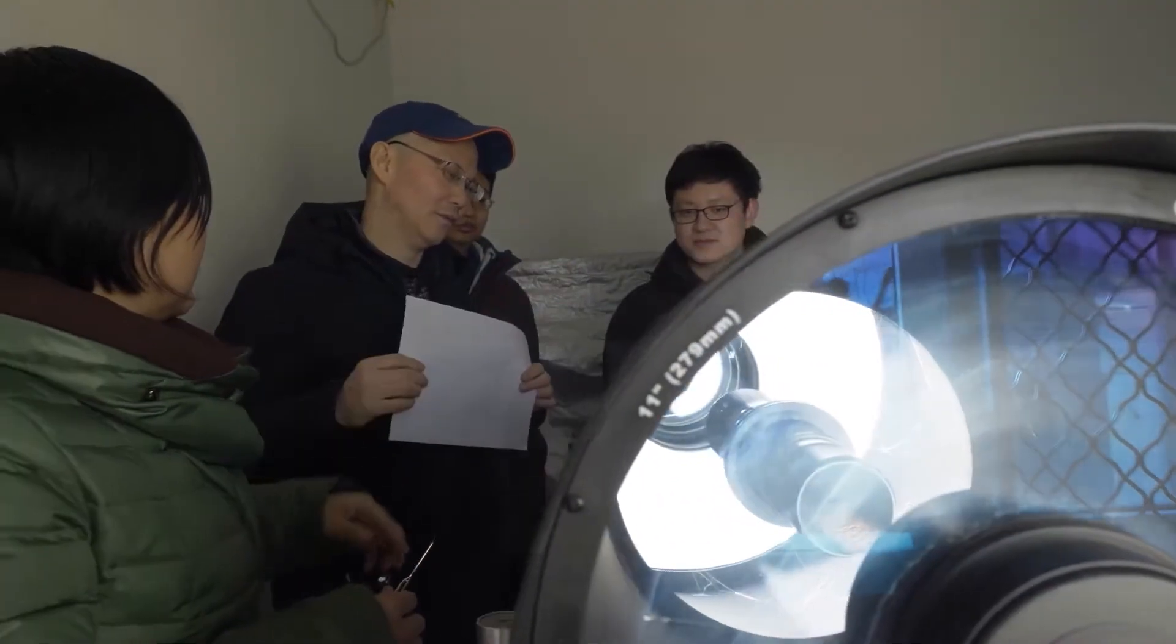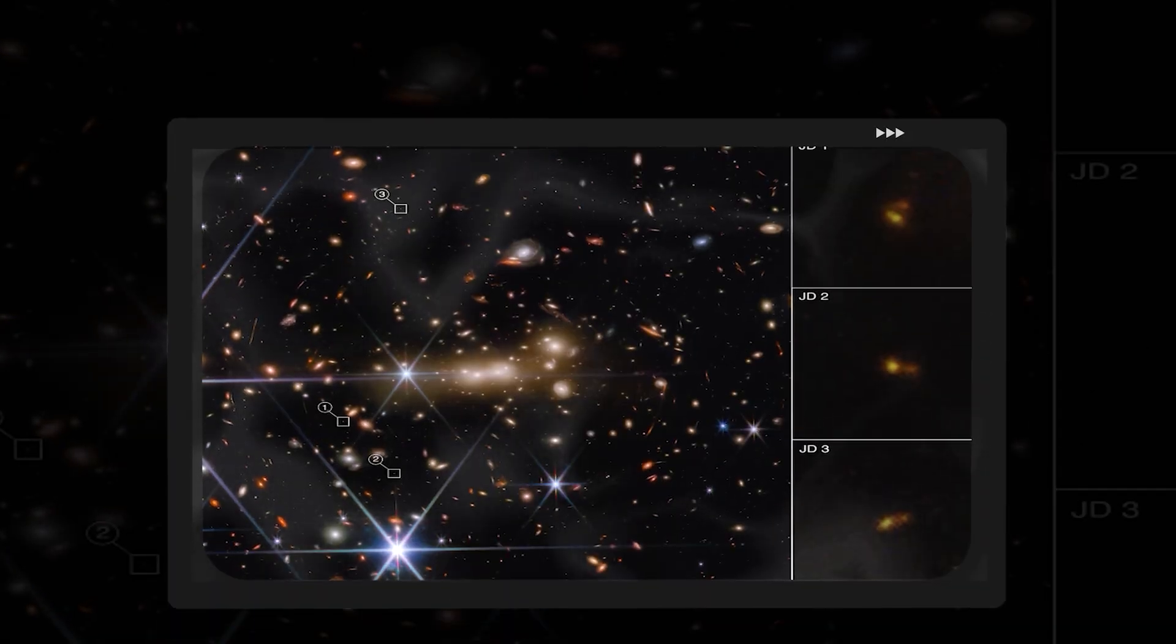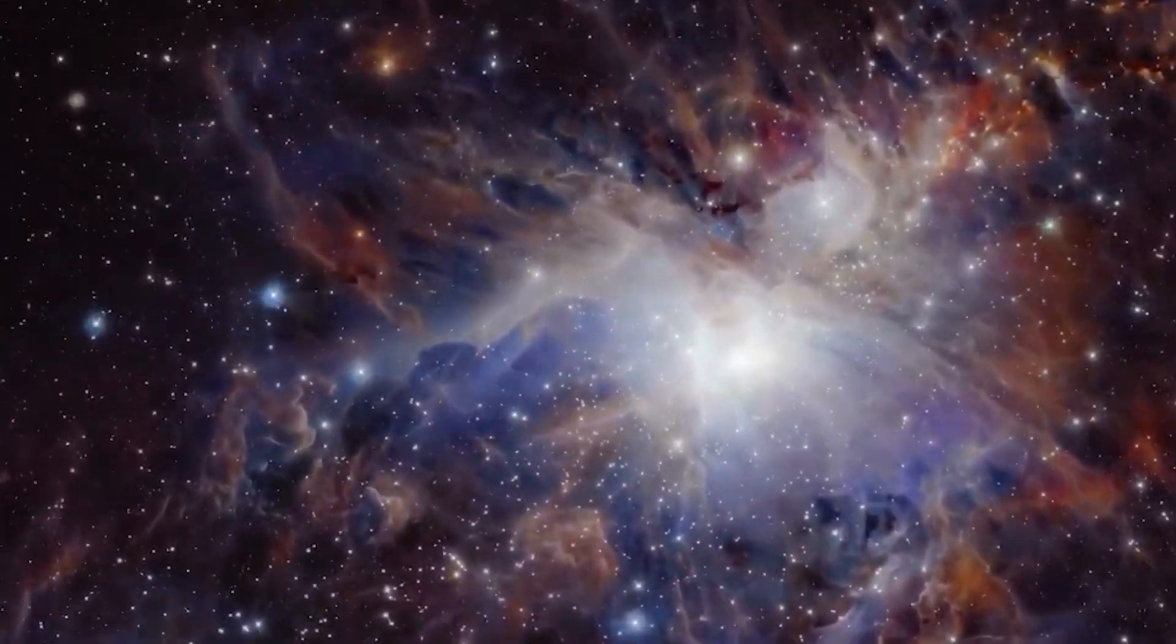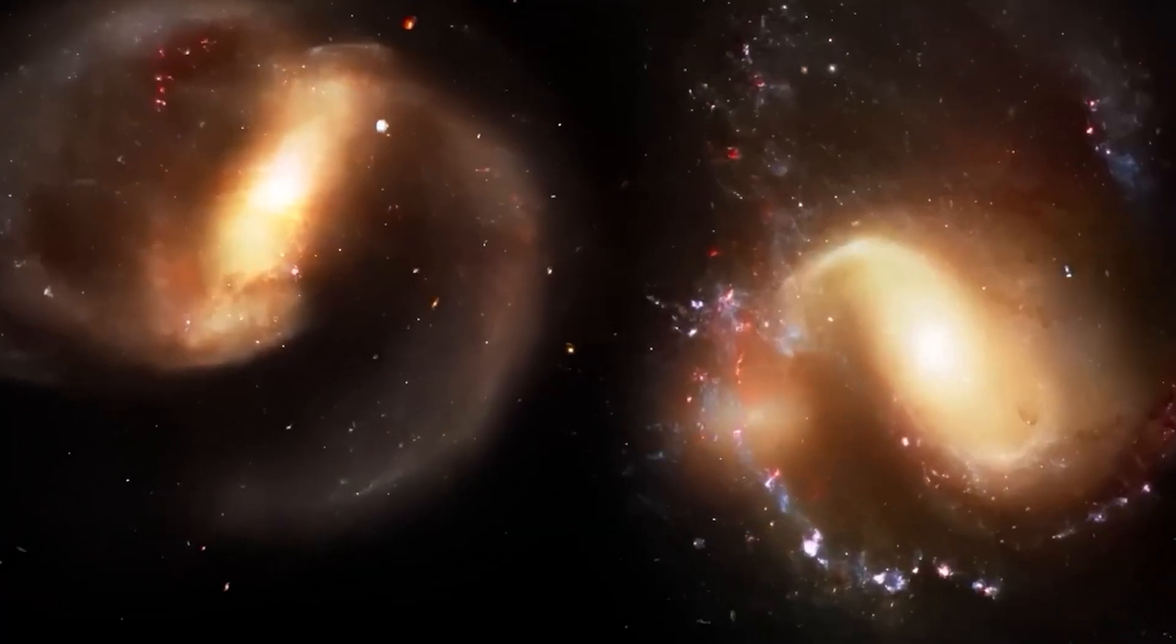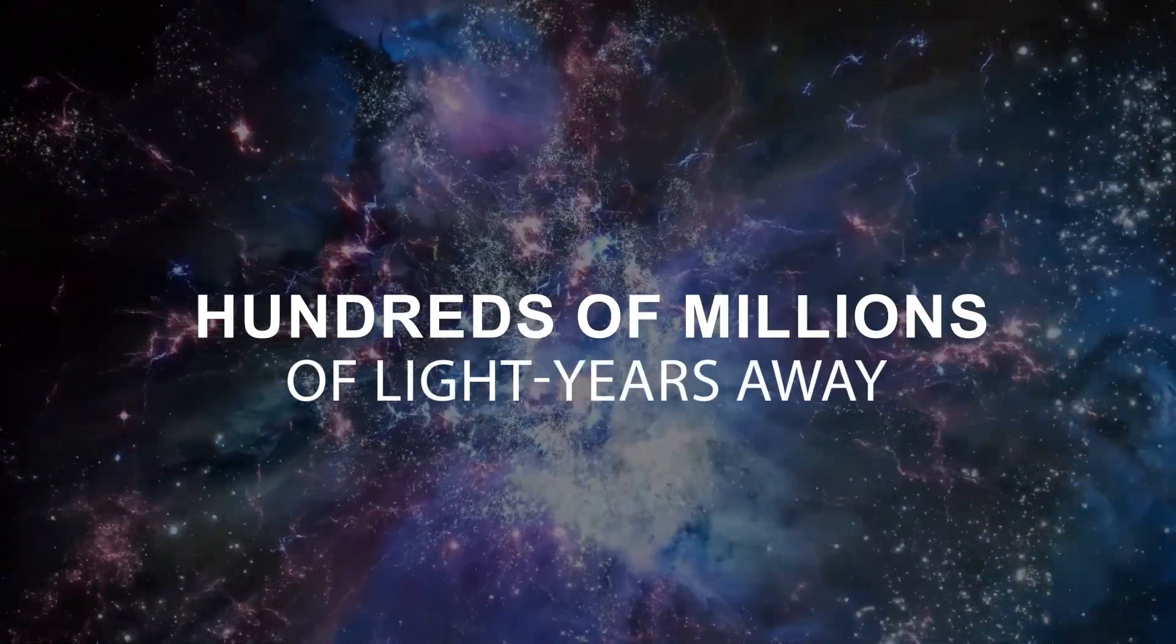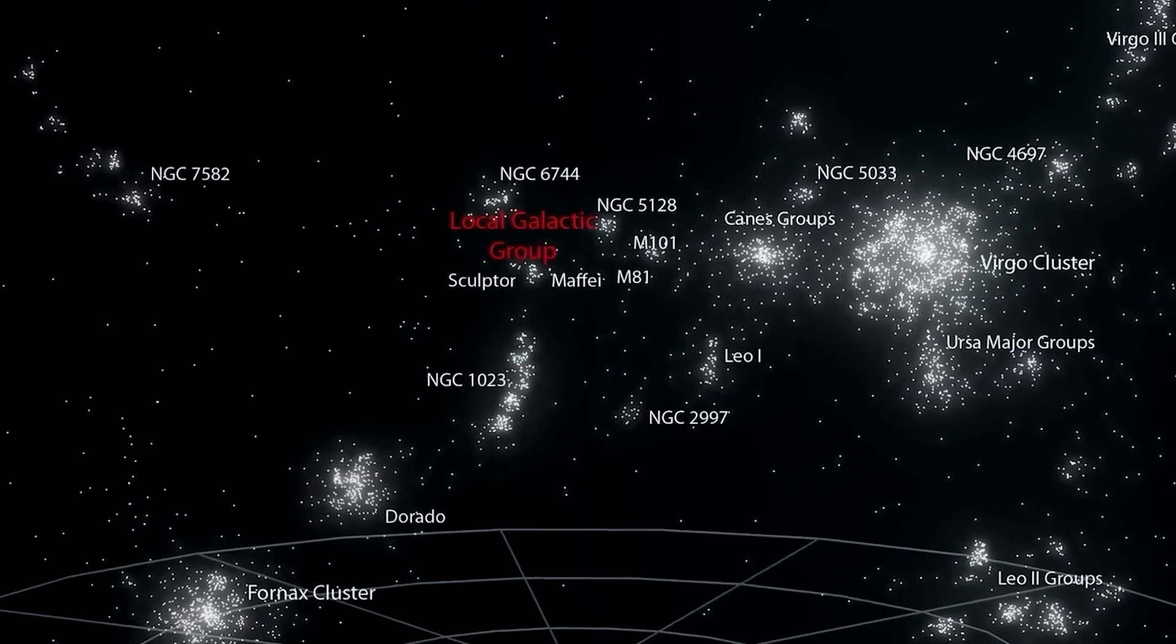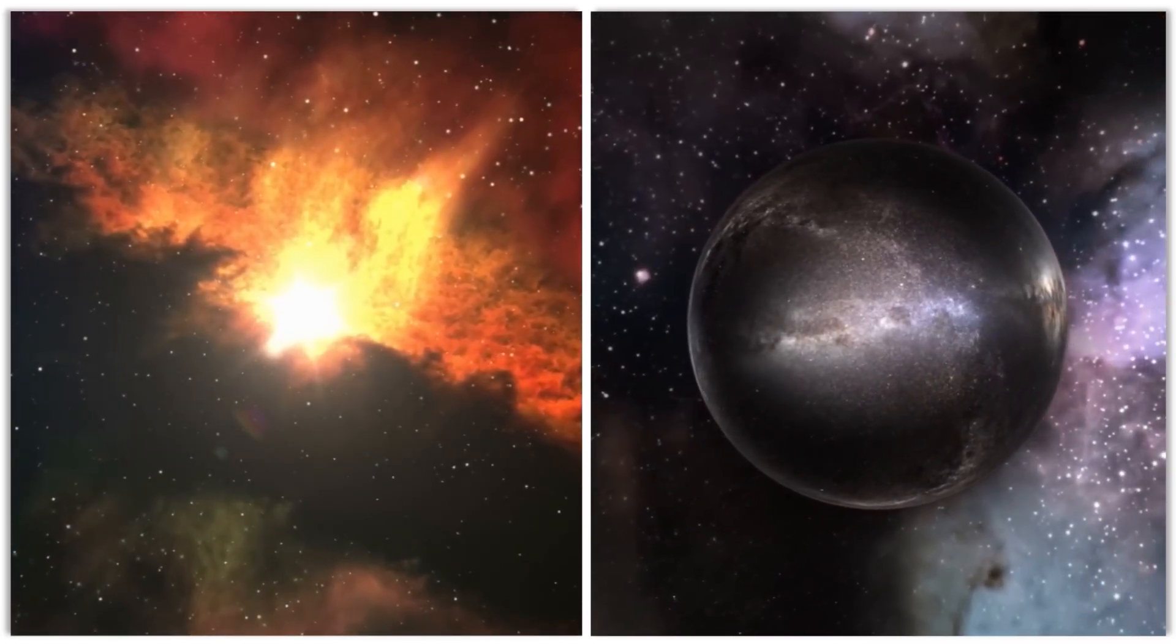If we're getting super specific here, there is one star in particular that scientists like to focus on. Cepheid stars. These hold a pivotal role in the quest to decipher the universe's expansion rate. These colossal supergiant stars outshine our Sun by an astonishing 100,000 times. Scientists prize Cepheids as the premier tool for measuring the distances of galaxies situated hundreds of millions of light-years away. According to Adam Rees, these measurements are extremely important in determining the Hubble constant, marking a critical step toward unraveling the mysteries of cosmic expansion.